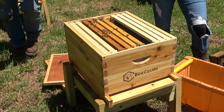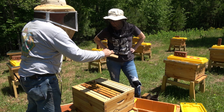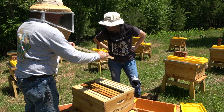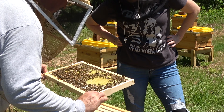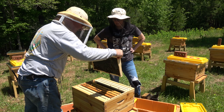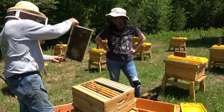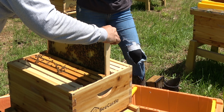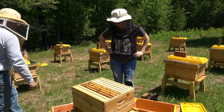So generally you can't take bees from one hive and put them in another, but if they're nurse bees watching over eggs, look down in the bottom. Do you see those little tic tacs in the bottom of the cells? Oh, yeah. Those are eggs. So they've not hatched yet. They'll hatch within 3 days, then we'll start giving them food. Put these towards the inside so they can stay warm. Now they have everything they need to make a queen. Okay, let's go ahead and seal that one up.